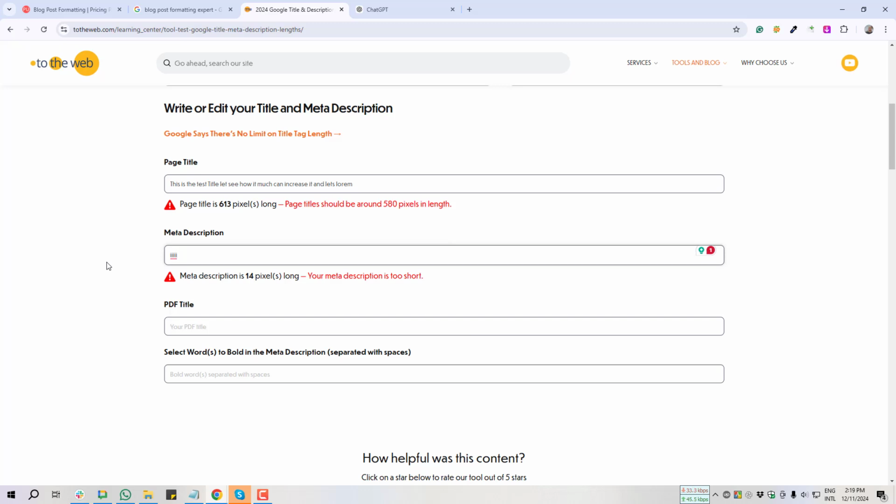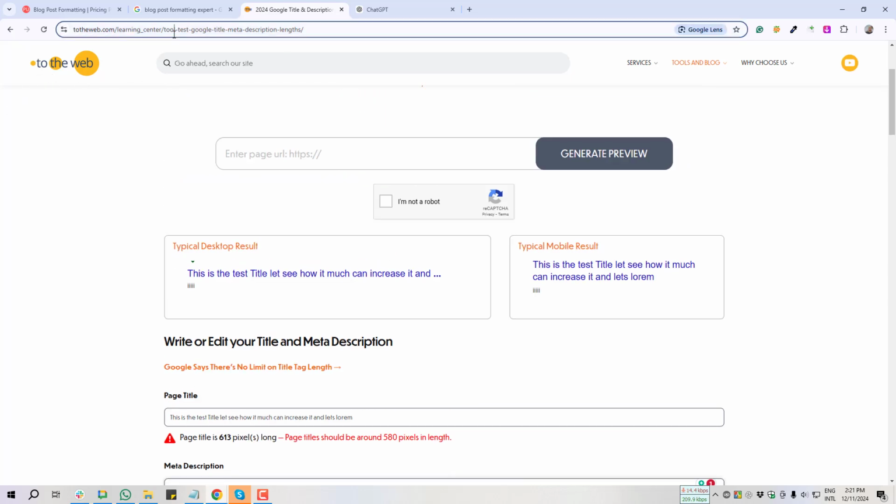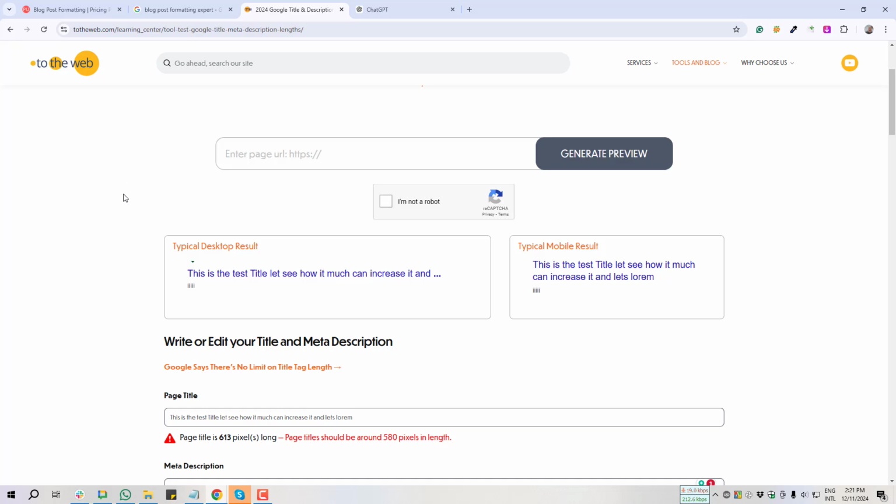And if you can work perfectly within that Google pixel limitation, then your meta description and meta title will show completely. Whatever you write will be visible to the readers, and the search user can see the full meta title and meta description. After that, you will not miss your traffic or they will not miss your message. So that was today's tutorial, and I will give this website name in my video description. You can even use any other website.